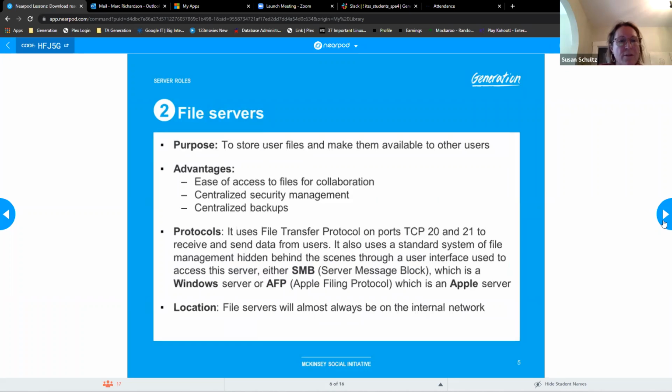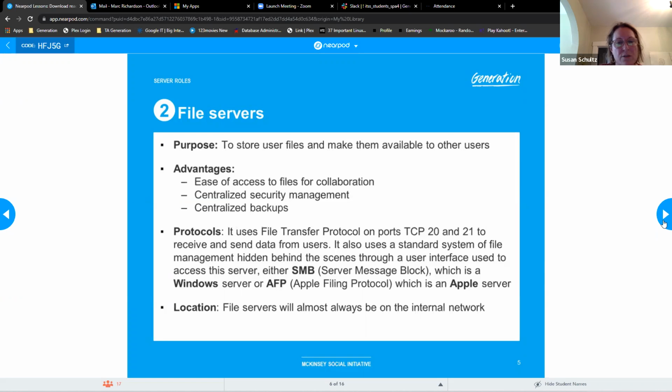Okay. File servers. The purpose: to store user files and make them available to other users. Advantages: ease of access to files for collaboration, centralized security management, centralized backups. Protocols: it uses file transfer protocol on ports TCP 20 and 21 to receive and send data from users.